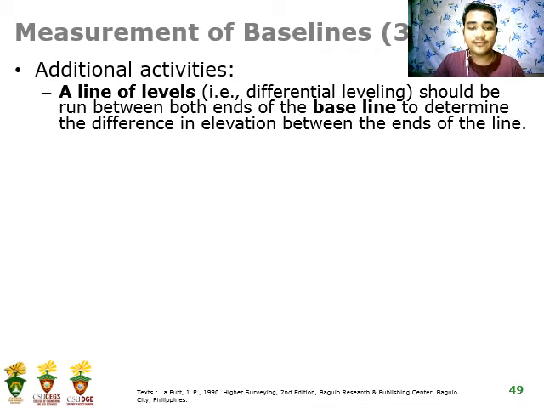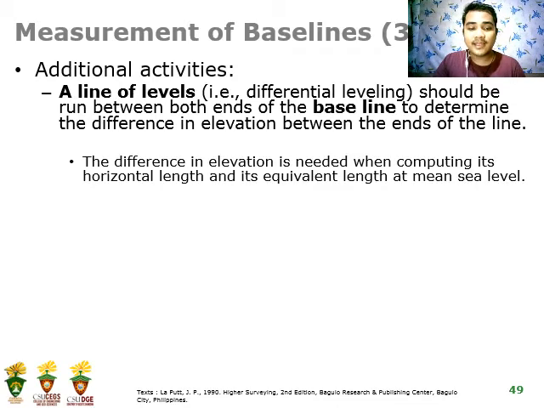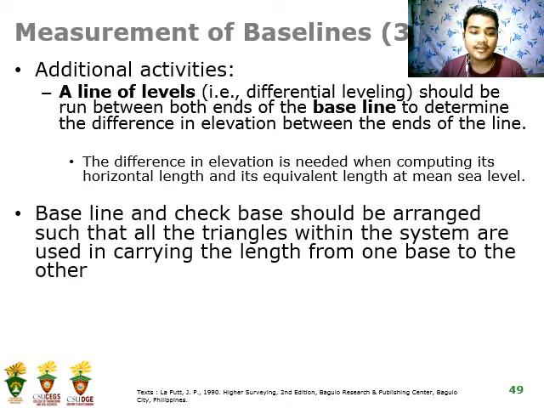To determine the difference in elevation between the ends of the line, and the difference of elevation is needed when computing its horizontal length and its equivalent length at mean sea level. Kay reduce man na siya into mean sea level ang imuhang distance. So both line and check base should be arranged such that all triangles within the system are used in carrying the length of one base to another.